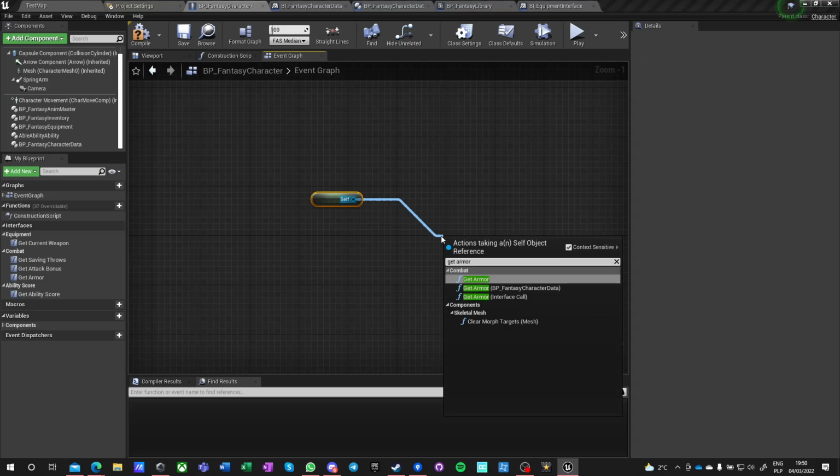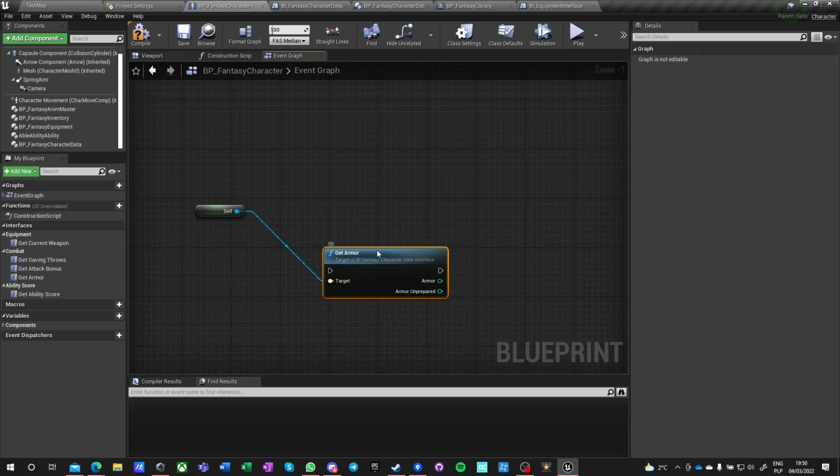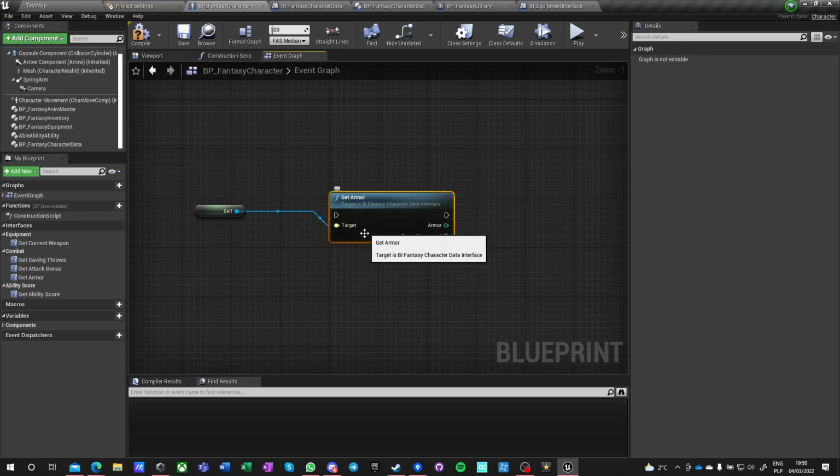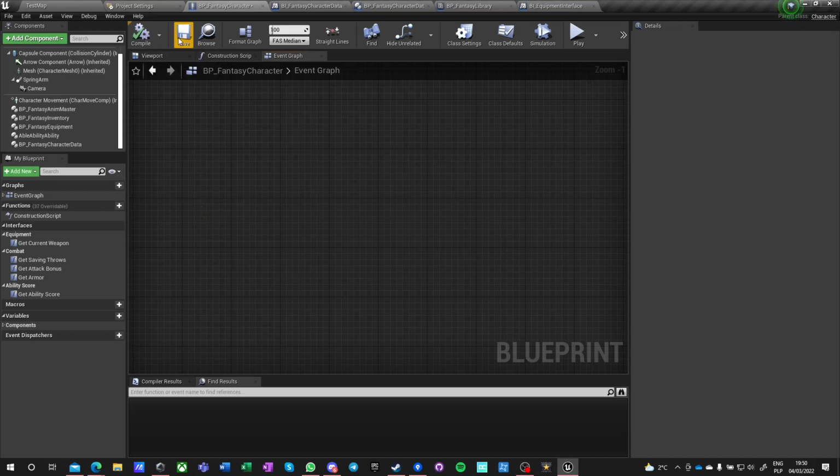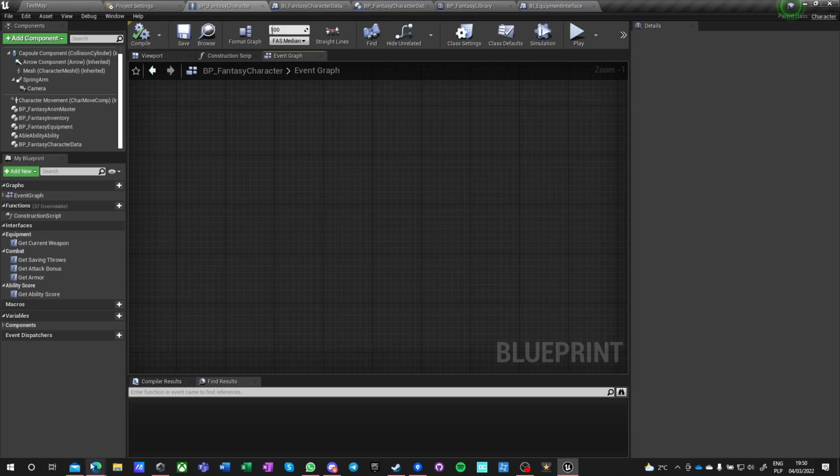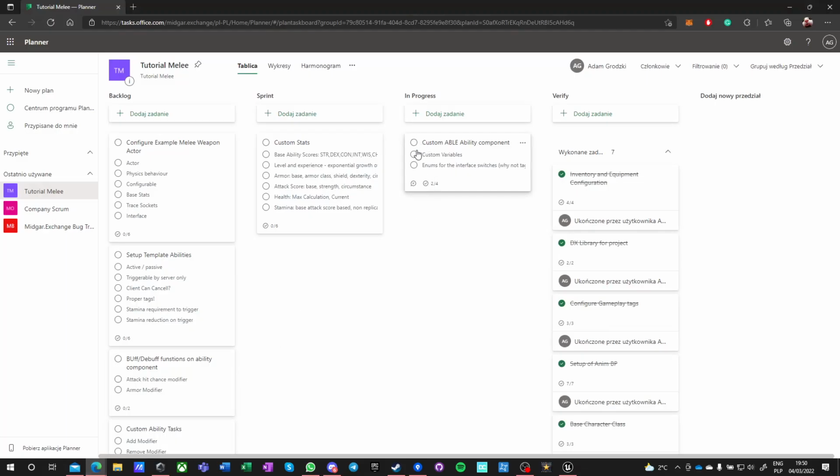Get armor interface call. So we can get this interface call, and we can get information really fast inside the ability component, which will be very useful. So yeah, it's going steady along.